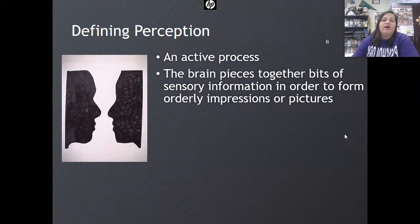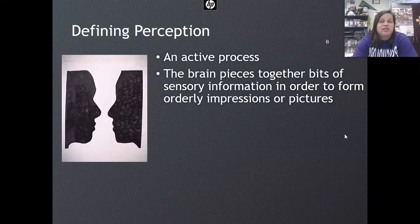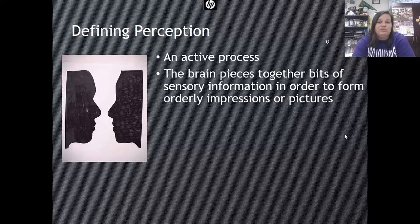So you can already tell that perception is an active process, meaning you can perceive things in more than one way. Even from moment to moment, the way you're thinking about it or the stimuli of the sensory things in the environment can change your perception of an event, or even changing your background knowledge. How many times did somebody tell you something about a person, and then when you thought about it some more, it changes your perception of that person, about what you already know? So our brain is doing this constantly.